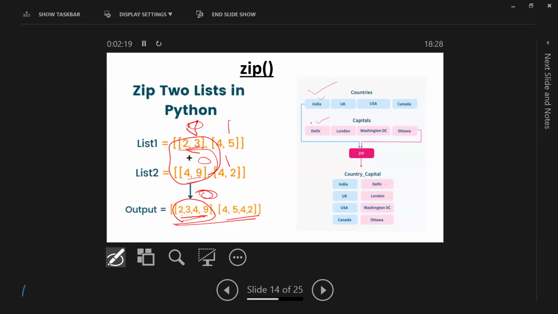Here one element, here one element, so it's combining two elements: India, Delhi, then UK. So it is like a mapping. Elements in the same index will be mapped and given like this. So this is how the zip method helps.